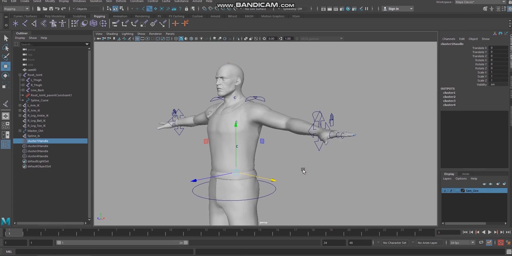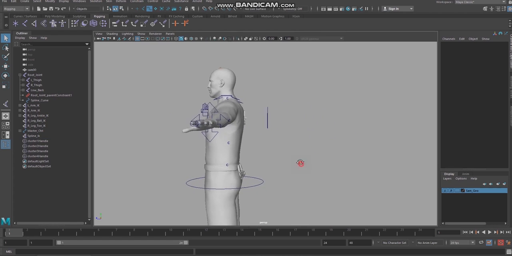Now I'm going to create animation controllers, and I'm going to attach those animation controllers, or constrain or give connectivity, with these clusters. Let me show you how to do it.